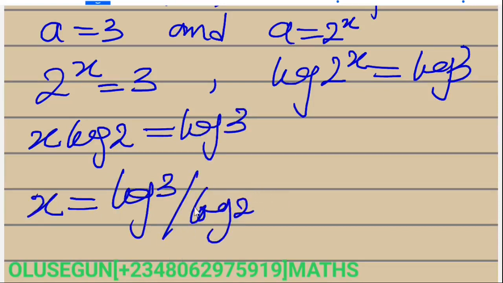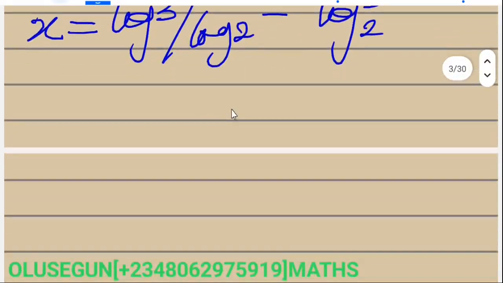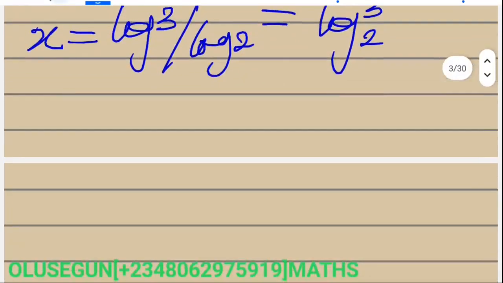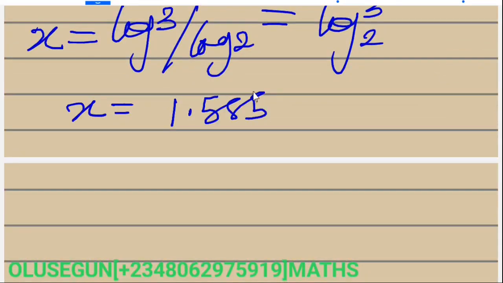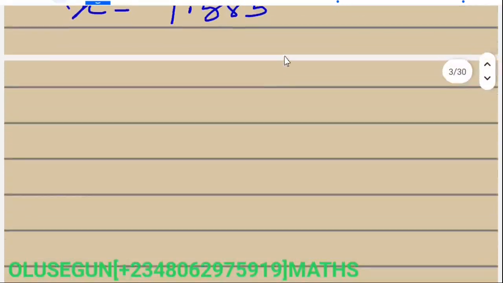So for changing of base, it can be written as log 3 base 2. By the time we apply the calculator, we are able to see that the approximate value is equal to 1.585. But this is not where we are going to. Let's now cross-check the value of our answer, maybe it is correct or not.